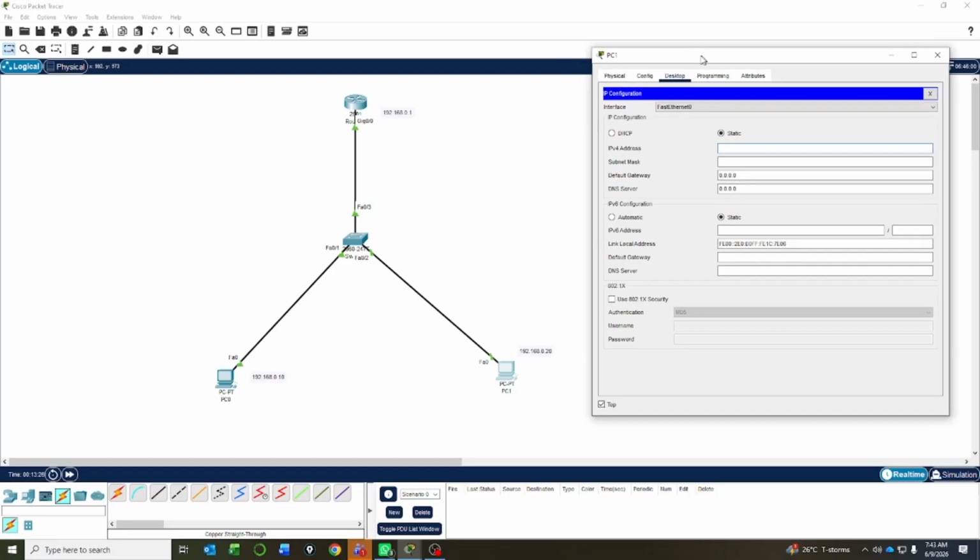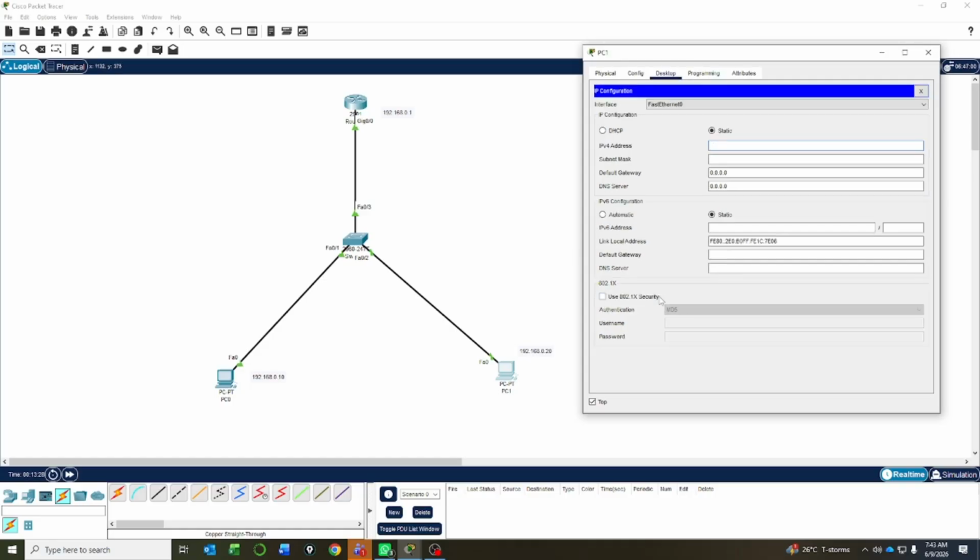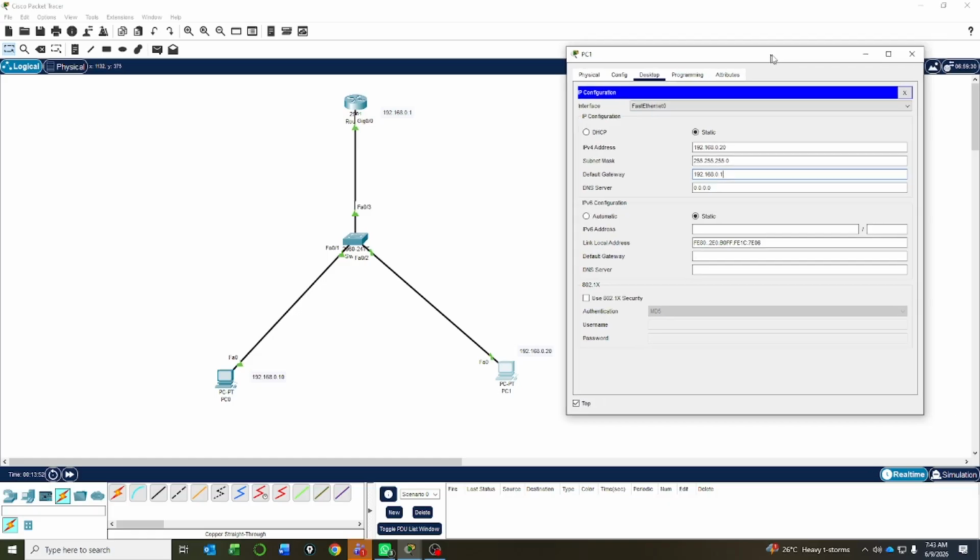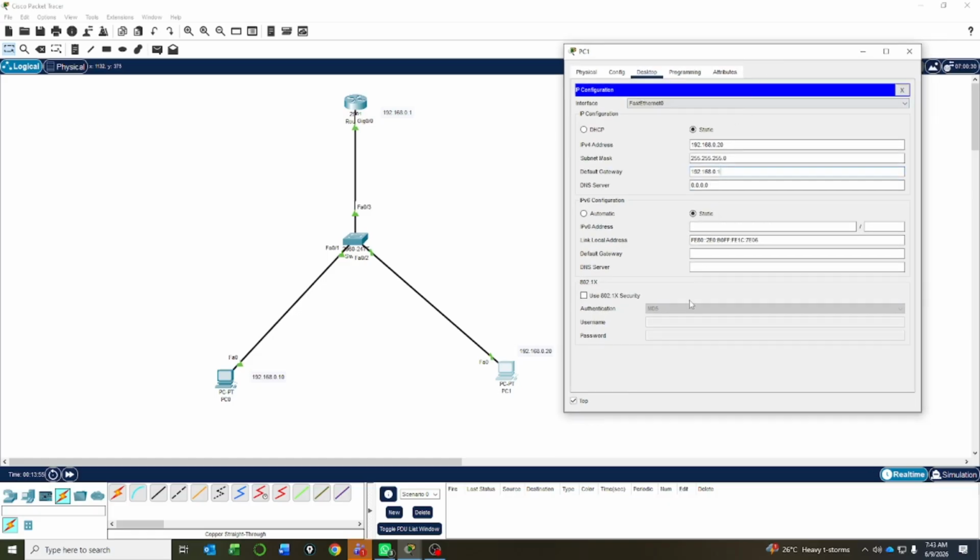What is the IP address? That is 192.168.0.20. Simply click here. Then the default gateway is the same as that of the router, 192.168.0.1.